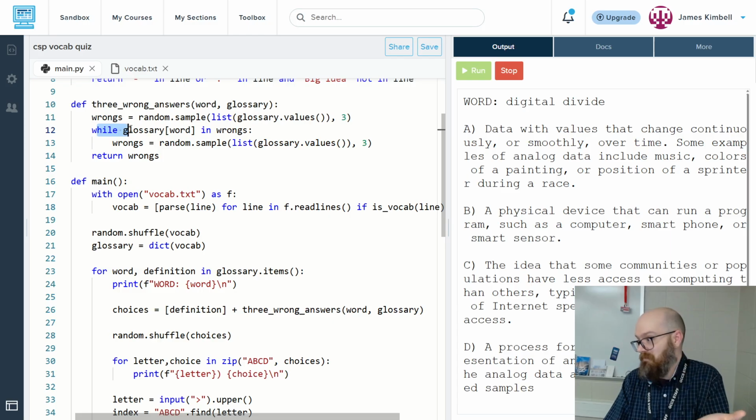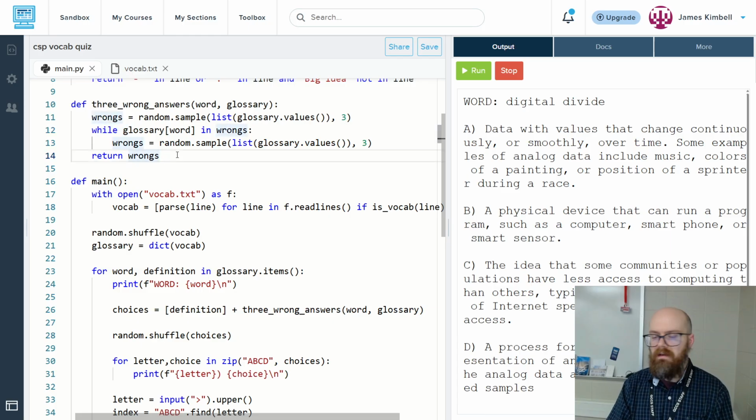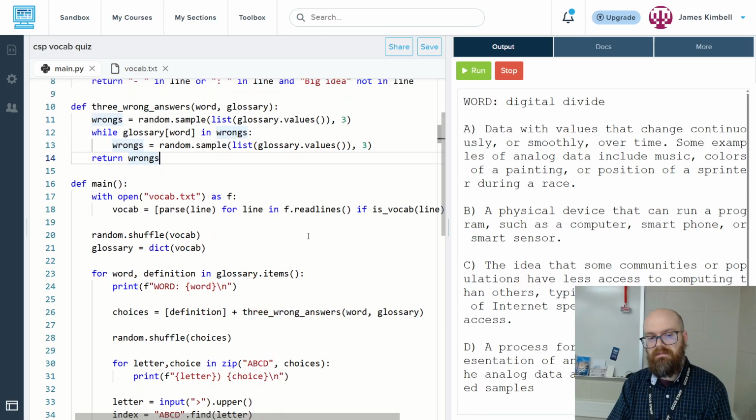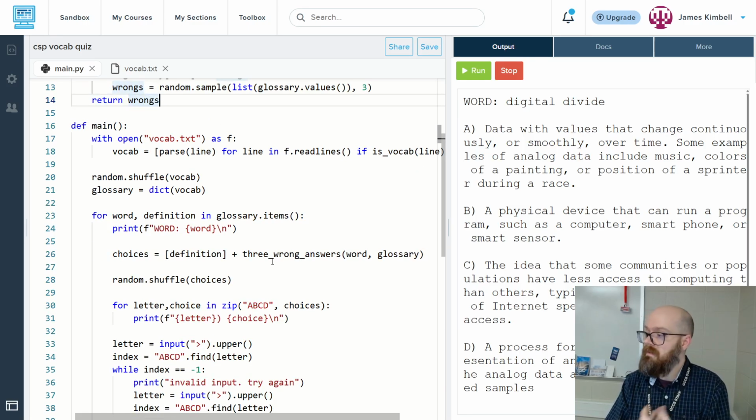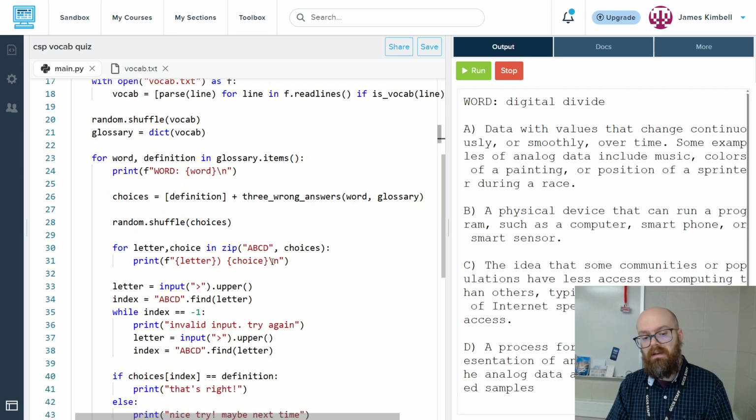There's selection, which we've seen if a couple times, like here, and while is also selection. By the way, while has everything, right? You can do programs with nothing but while because it has the order of things and the branching and the repetition. And then it has abstraction. You could say, hey, I call this 3 wrong answers function and I don't care how it works, and I might even change how it works, but the main doesn't know and doesn't mind.